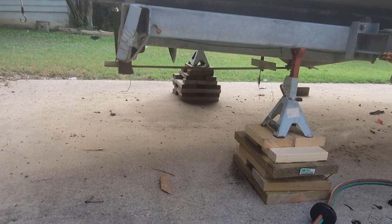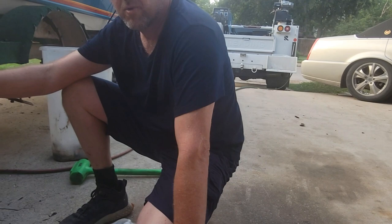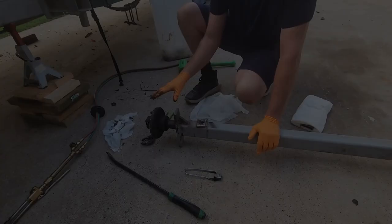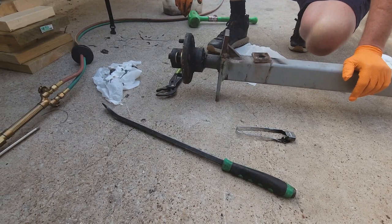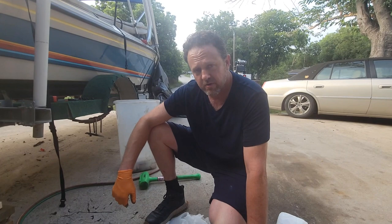On my way home after I bought it, the backside of the trailer hit every pebble in the road and I couldn't get in the driveway. I have a steep driveway behind me and I have to hop the curb to get the boat in. So what I did was I took the axle off, cut it right here, took the spindle down a little bit, and it raised the boat up off the ground so I could get in the driveway. But I've noticed in my driver's side rearview mirror that the wheel in the back of the trailer on the driver's side is leaning.